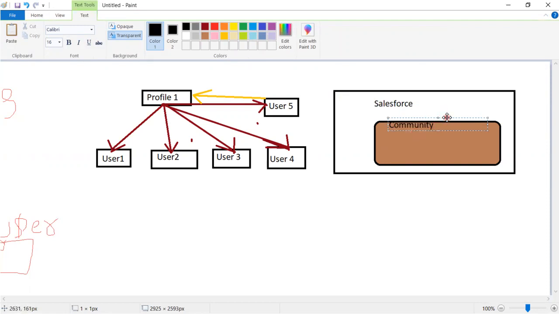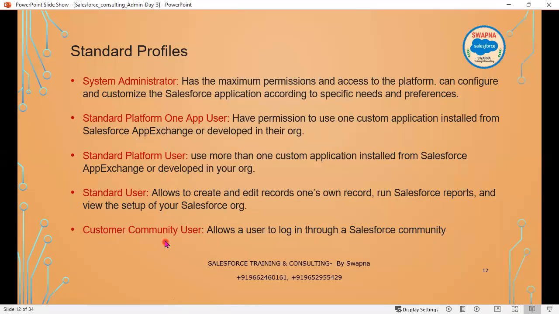It is similar to every street, you will have a community. Every street, there is some community which is available. So similar to that, here Salesforce also has a community where partner users or customer users, depending on the license, they can log in. One of the licenses we are talking about is customer community users. So here customers can log into that community and they can raise issues, cases, tickets, leads can be generated, right? They can view their data in the customer community user.